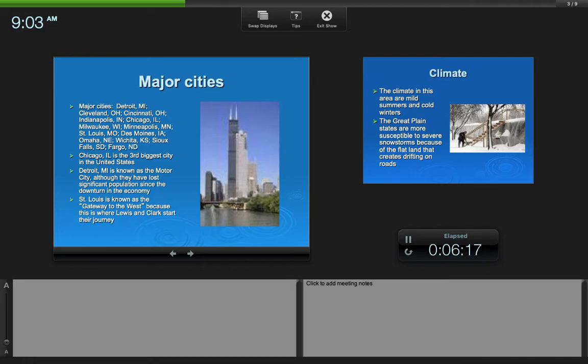Chicago, Illinois is going to be the biggest city of the region, and it's also the 3rd largest city in the United States as well. Milwaukee was a big city. If you watched the 2020 election coverage, there was all kinds of information coming out of Milwaukee. Wisconsin, of course, was a big swing state in the election, and lots of news was coming out of Milwaukee. Minneapolis, Minnesota, biggest city in the state of Minnesota.